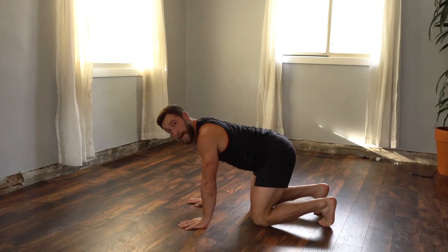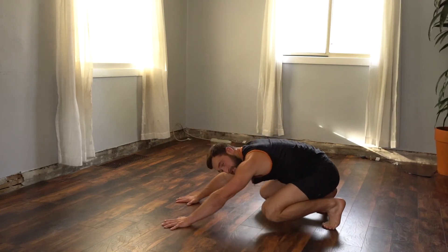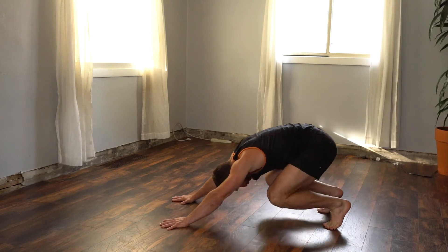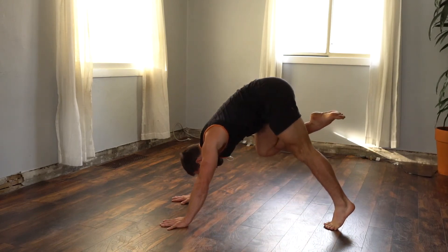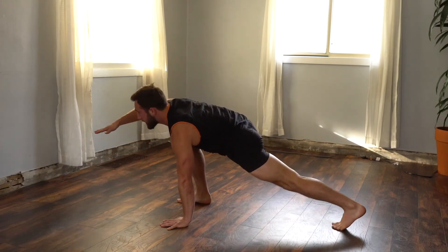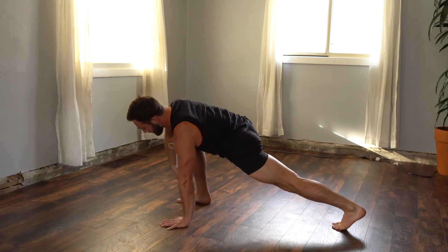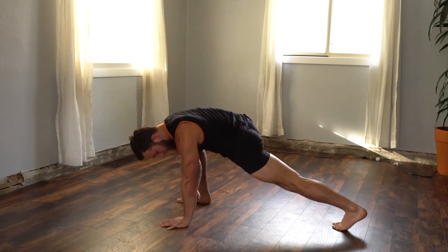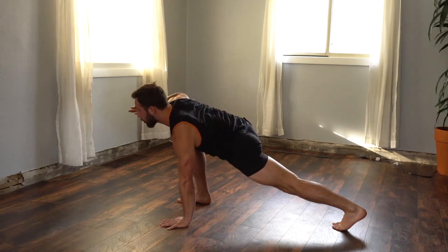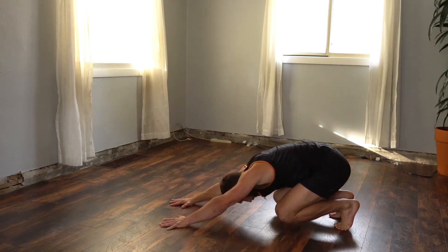This is the loaded beast front step. We're going to start in what looks like a child's pose, but our knees are off the ground. I'm going to press up, step forward with my right foot, replace it where the right hand was, and get into a deep lunge pulling that right arm back. I have three bases of support: my right foot, my left hand, and my left foot back there — right arm hovering. Then I place the right arm back down and return to loaded beast.